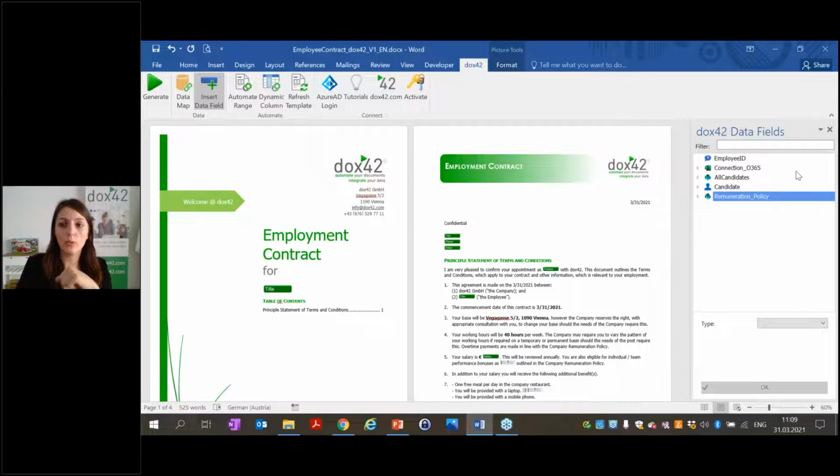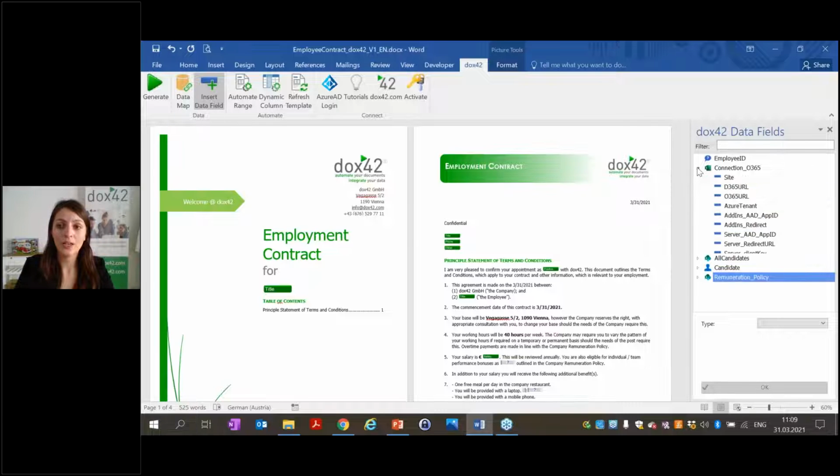And maybe for the ones of you who haven't worked with connection files before, this is a really good best practice and I recommend you to do so. So if I open it, we can see we have some data fields like the site, the Azure tenant, the app ID, and so on. We store the credentials there. And then once we connect to our data sources, we use our Excel here.